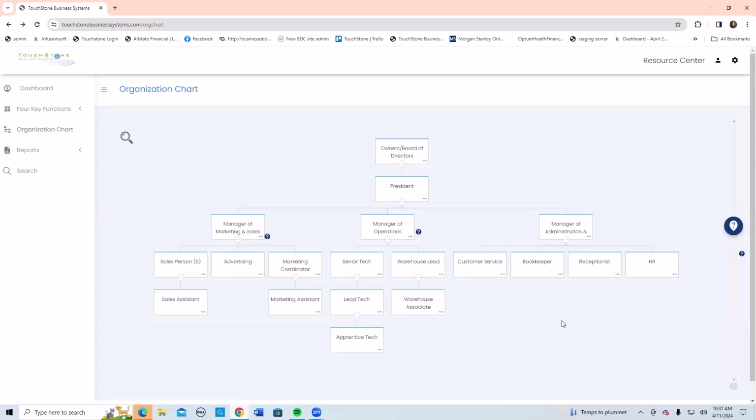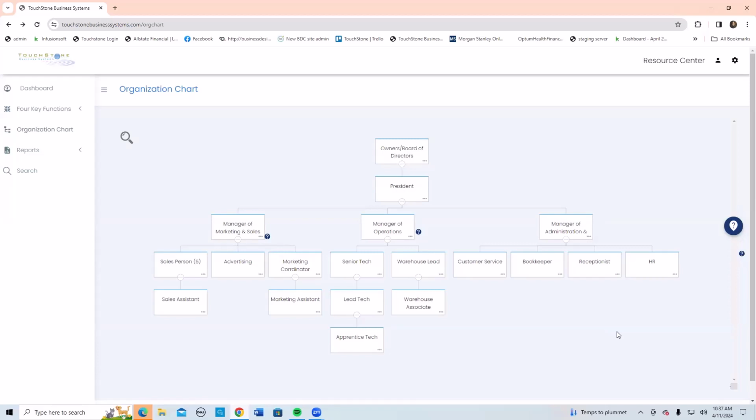Having said that, once you've got your future chart, then think about the people. So let the people creep back into your mind and start putting people in boxes. Sometimes it's easy. I've got a salesperson, boom, they're there. I have a warehouse lead, they're there. I have the bookkeeper, he or she is there. Put people's names in boxes. Then try to work with the people dependency that may be happening.